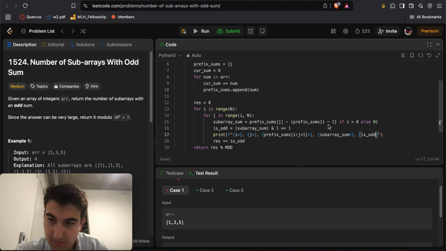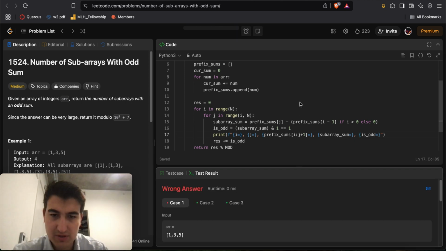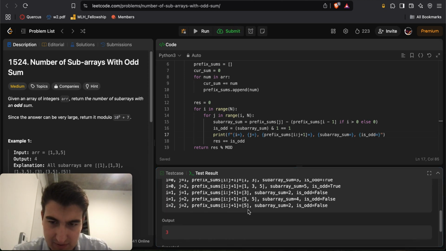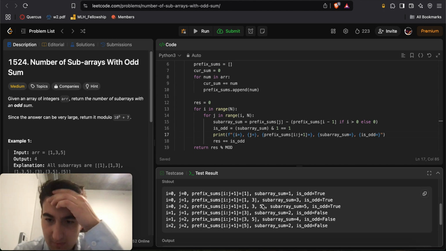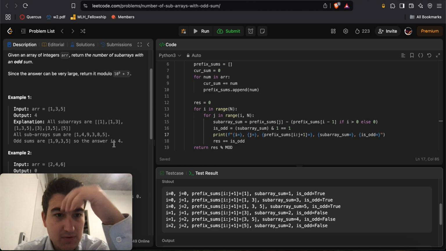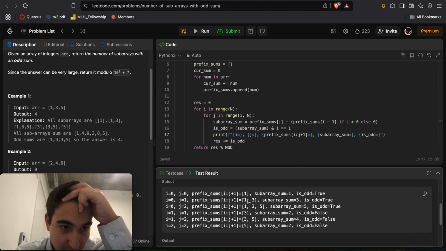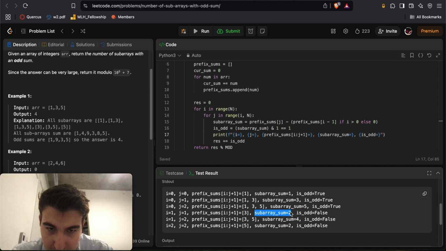Odd sum. What is this now? All I'm trying to do is the brute force solution before I try to get to something linear. True, true, true, false, false, false. 1 is true, 1, 3 is true, 1, 3, 5 is true, just 3. I see, so this is the problem.